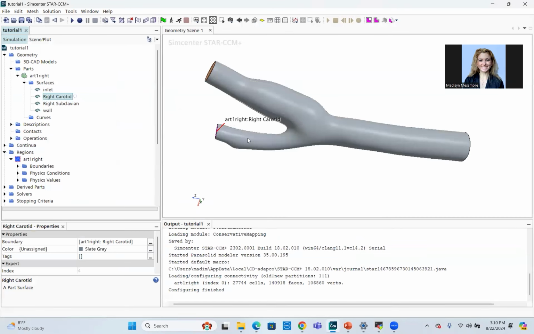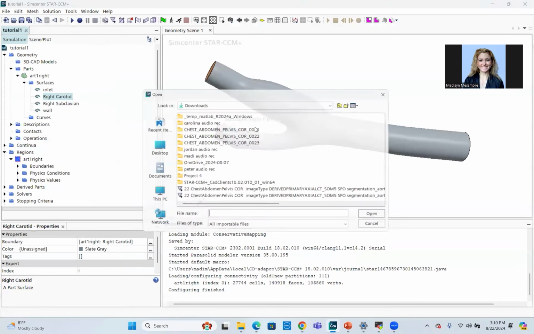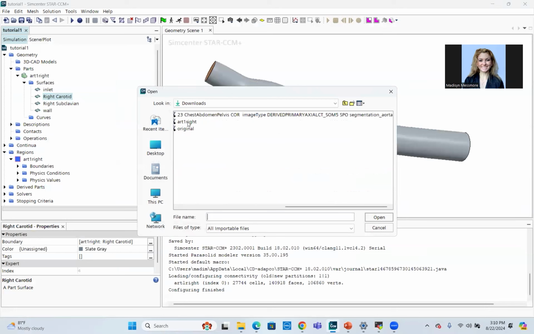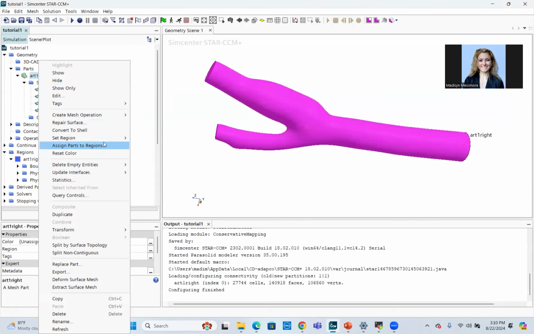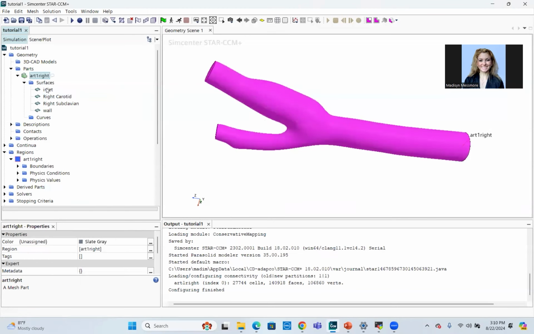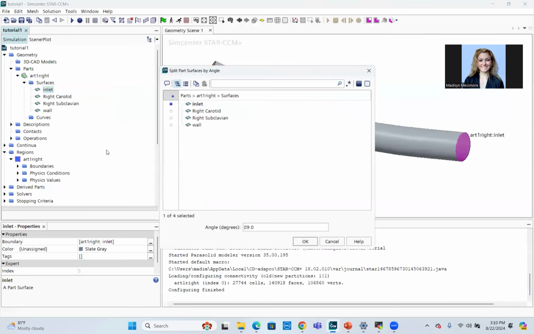And then I did the same process, except this time when I got my geometry in, I had a file already, and then I did file, import, surface mesh, and then it was this art1, and I clicked it and I hit open, but I'm not gonna import it again. So it's an STL file. And then this one is harder to separate the surfaces because I had to go here, split, and then I had to do split by angle.